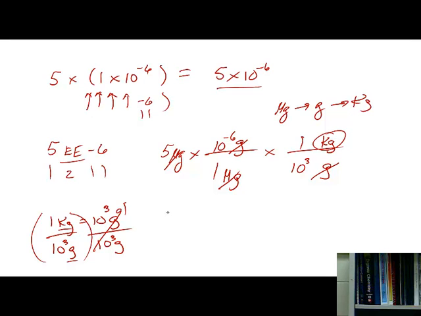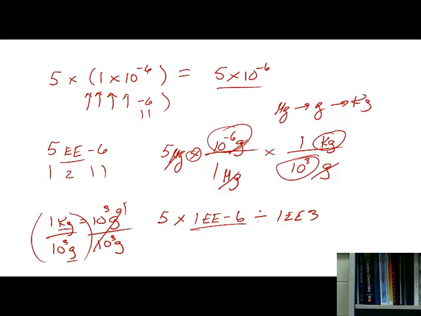So again, in the calculator, I'm going to hit 5. I'm going to hit the exponential key, whether it's a primary key or a secondary key. Oops, I messed this up. Let's go back. So I'm going to hit 5. I'm going to hit multiply. There's the multiplication symbol. Then I'm going to hit 1 exponential -6, and all of this takes care of all of that. Then I'm going to actually hit divide here because this is in the denominator. I'm going to hit divide, and I'm going to say 1 exponential 3. So this 1 exponential 3 takes care of all of that.